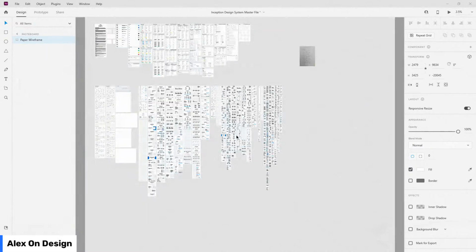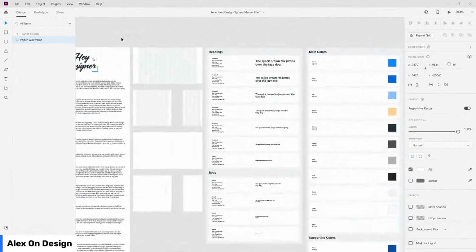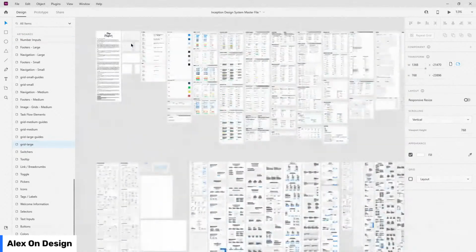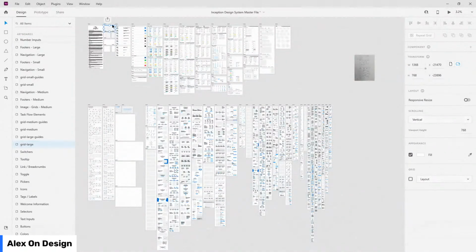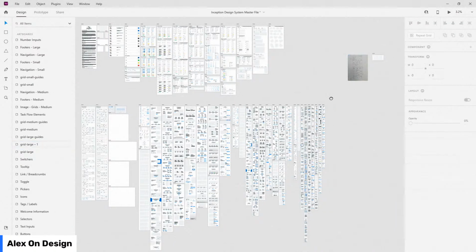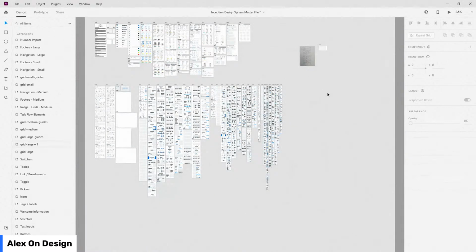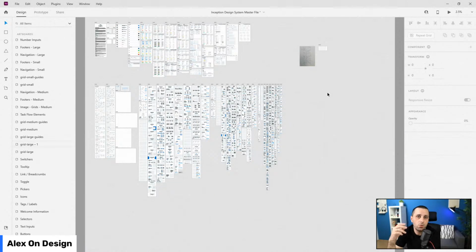And what I'm going to do, first of all, is jump in right here to our grid large, and I'm going to simply select that because that's what we're going to be using for our website, because we are going to work with the desktop size for today. And if you watch the course, then you are going to know that we have two design system files, light and this master file. In the light file, we don't have any of these preview images. We just have a blank piece of canvas basically, so you can do with it whatever you want. But in this master file, you can see all of the previews in real time. That's why we are using those.